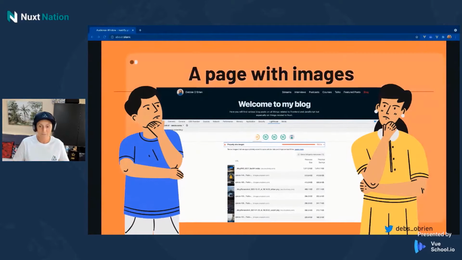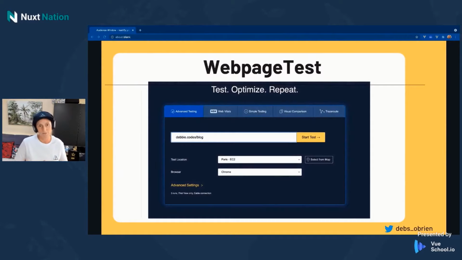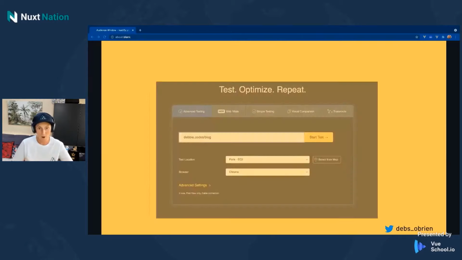Terrible job. So I decided to analyze my web page a little bit further. And I used WebPageTest. If you've never used this, they've had a makeover recently. It looks amazing. I love the new design. And it's really easy. You put in your website or the page that you want to analyze, and you can choose the location. Paris is the nearest server to me, even though I'm in Mallorca. So choose the location that's near to you. You can choose your browser. You can have advanced settings. You could even take out marketing scripts and properly analyze it without them. And you can add in the Lighthouse test as well. So you can do loads of really cool stuff. So I pressed that start button, and this is what I got.